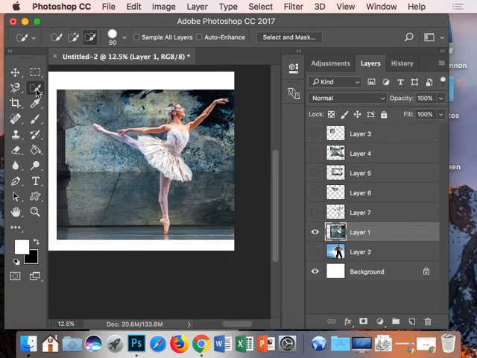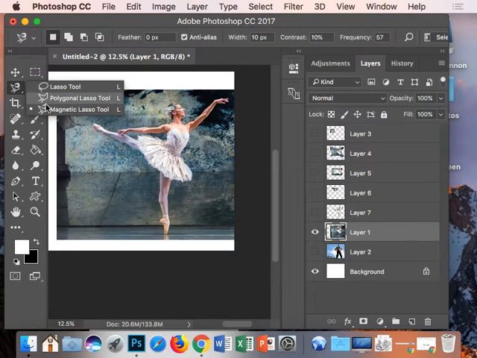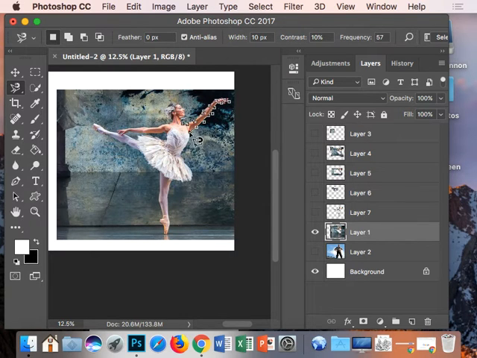You can try using this one for your final, but the best one to use is the magnetic lasso. So if I click here, wherever I start, as you're going around the object that you're selecting, you want to click with your mouse and make these little squares, which are called anchor points. The computer will make anchor points for you too if you just start to drag around, but when you get to corners, sometimes it gets a little tricky, so it's always good to just click. And sometimes I just do more clicks than the computer is going to do.